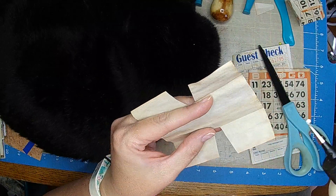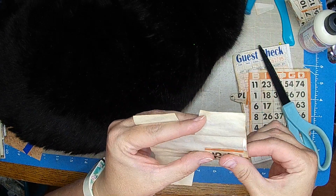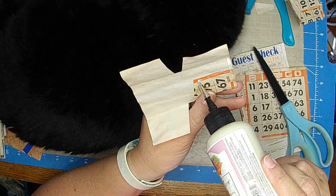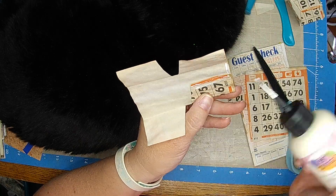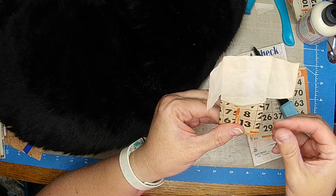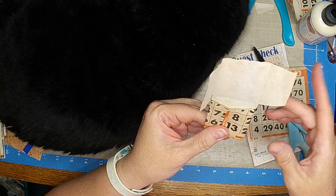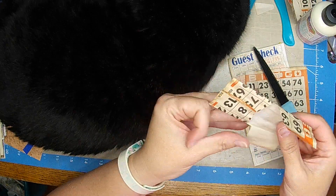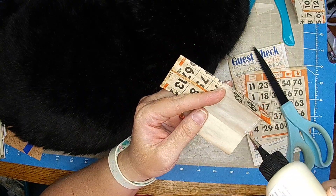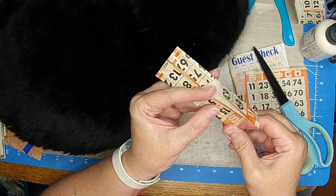We're really all they know — we're their mama and daddy. They were itty-bitty when we got them, only like three weeks old. That's all they've ever known is us. We had decided that four cats were more than enough and our limit was four, until we got these three — then our limit went up to seven. They stole our hearts when we bottle fed them. It's kind of hard not to fall in love with them.